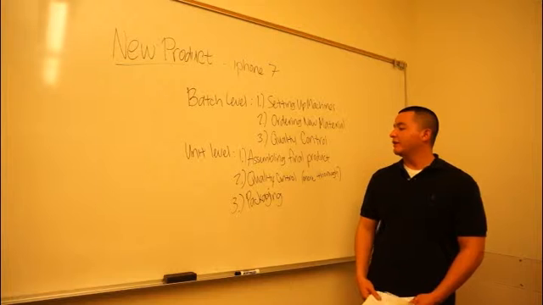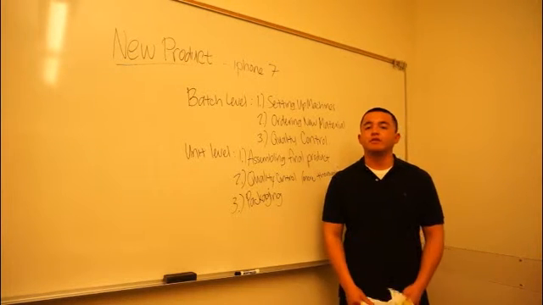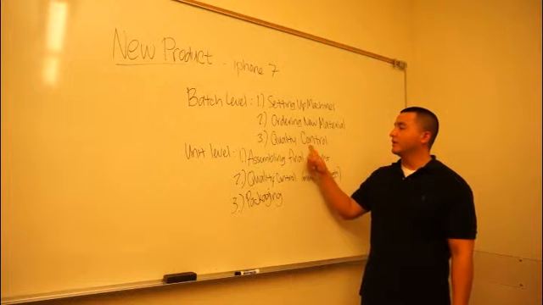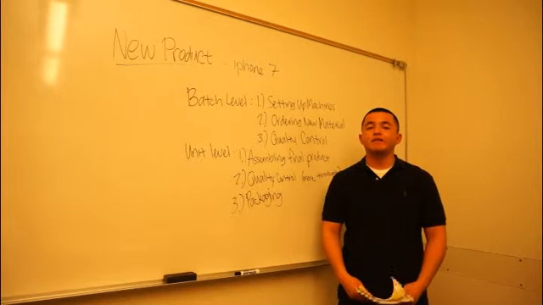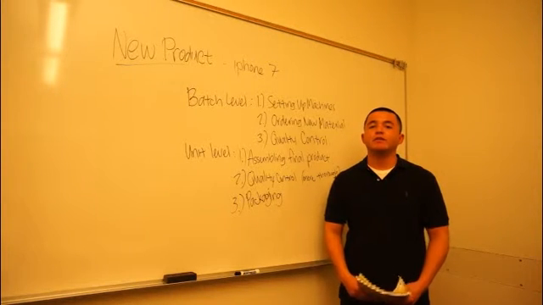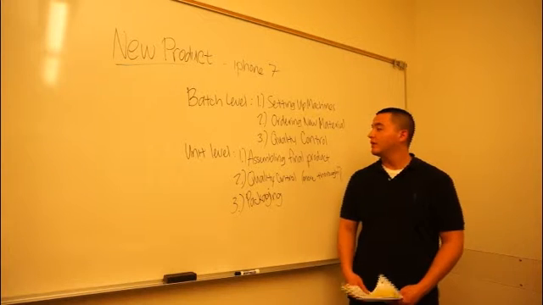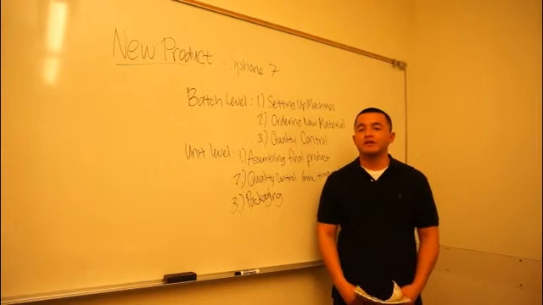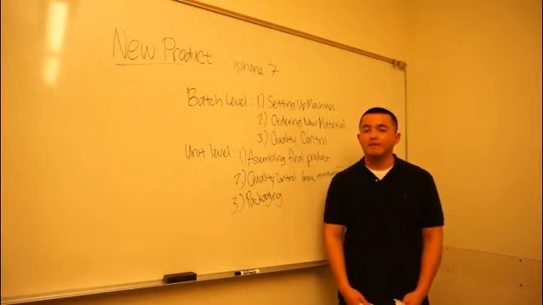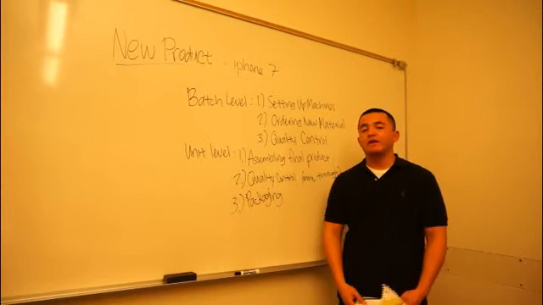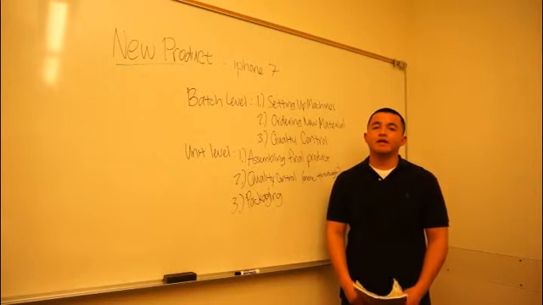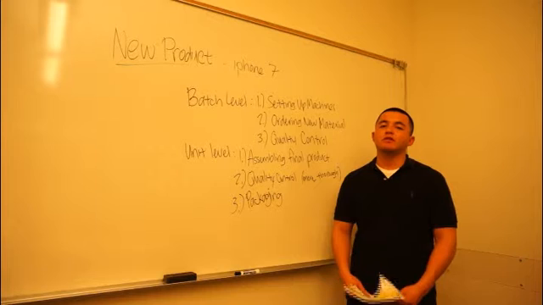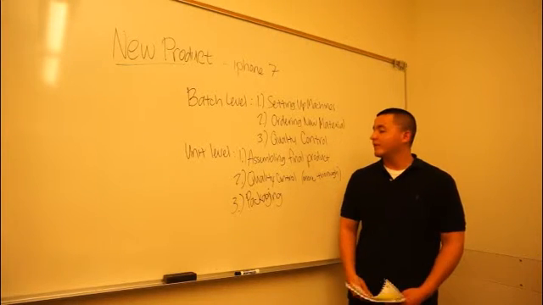After we finish assembling the final product, we need to perform a second quality control. The difference between this quality control and the one in batch level is this one will be a lot more thorough. We will be looking at every single phone individually, making sure each and every one works how we want it to work. We will not just be checking to make sure all products are identical, like up in batch level. After we finish assembling the final product and rechecking them, that is when the last step comes in, which is packaging. We need to find the simplest, most efficient way to package our products to get them out to stores as quickly as possible.